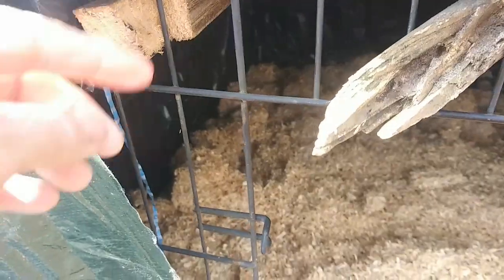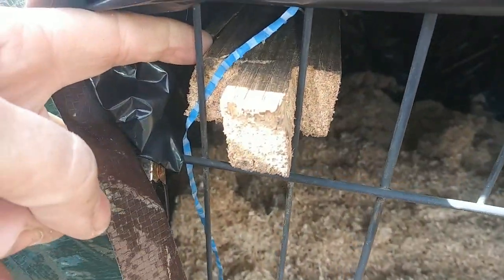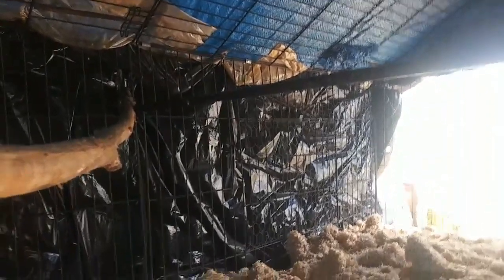Oh, I wanted to show you. I made a nesting bar. Can you see that? Hold on a second. This might be hard to see, but I made a proper nesting bar for them with this piece of wood. I just cut out pegs on each side and stuck it through so that they would have something other than just a stick. So they've got this, and they've also got that metal one, but they really don't like that metal one because it's slippery.